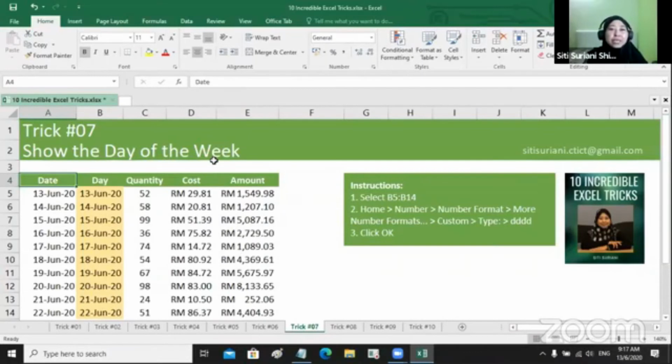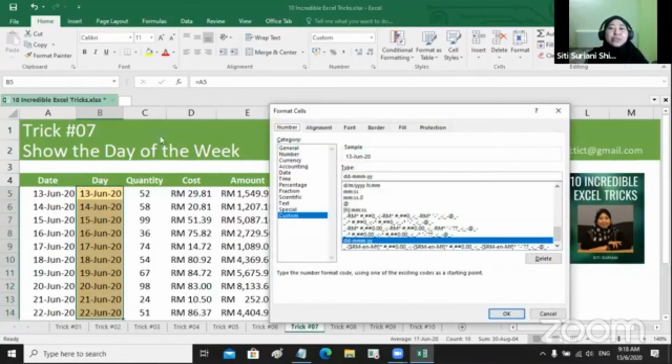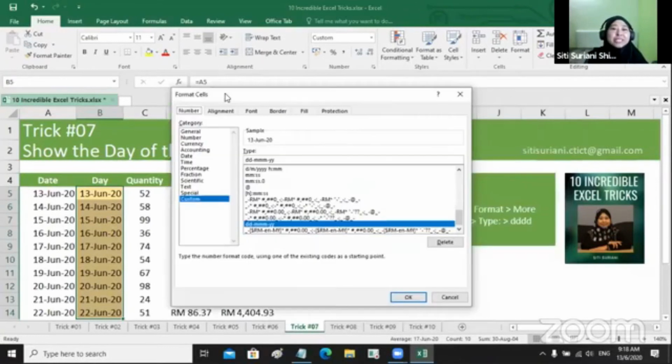It can be the day of the week, month, or year. For this case, I already have a date over here and I want to display the day name. So I'm going to use Format Cells. I'm not going to use a function for this activity. Of course, there are many ways you can show the same information. I'm going to highlight the range. Do you still remember the shortcut key to launch the Format Cells dialog box? Very good. You just need to press Ctrl and 1, or you can use the dialog box launcher button.